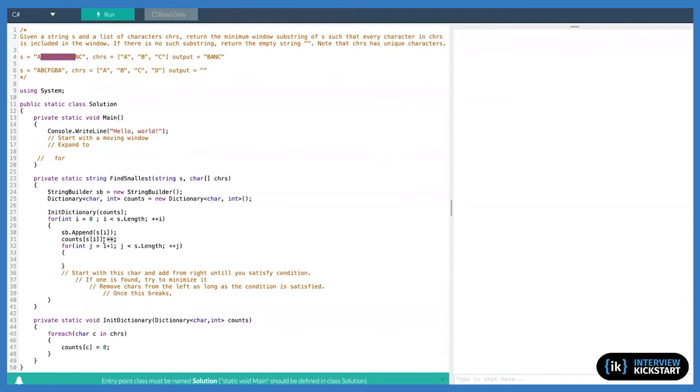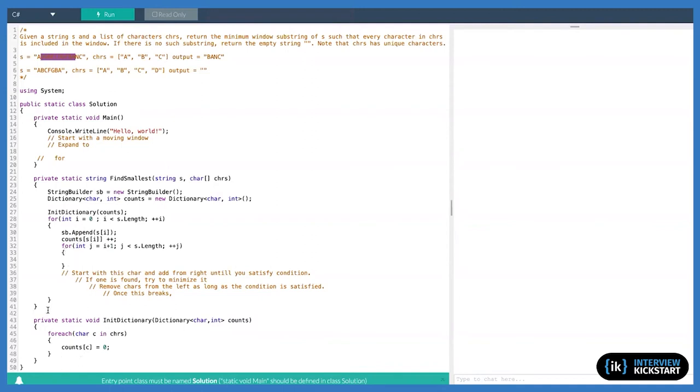Okay, counts of s. That's fine. Now, what I'm trying to test for here is that if I add another character, would that satisfy the condition?